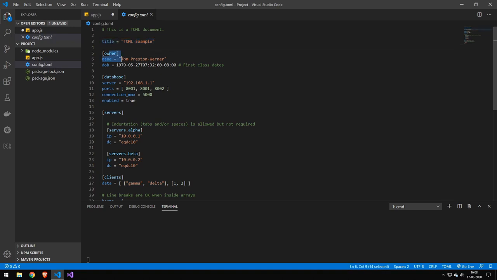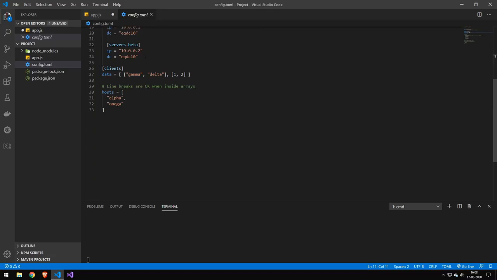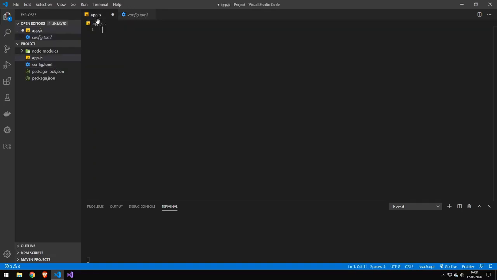This is the way you group key value pairs or arrays within an object, and you will be able to see this later when we parse this to JSON. This is the way you make arrays. And that is pretty much the entire format. It's very simple. So let's go ahead into the code.